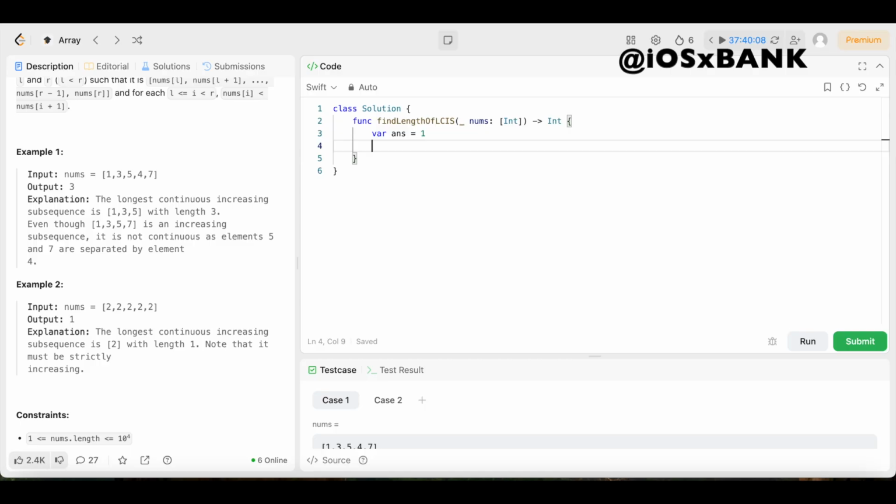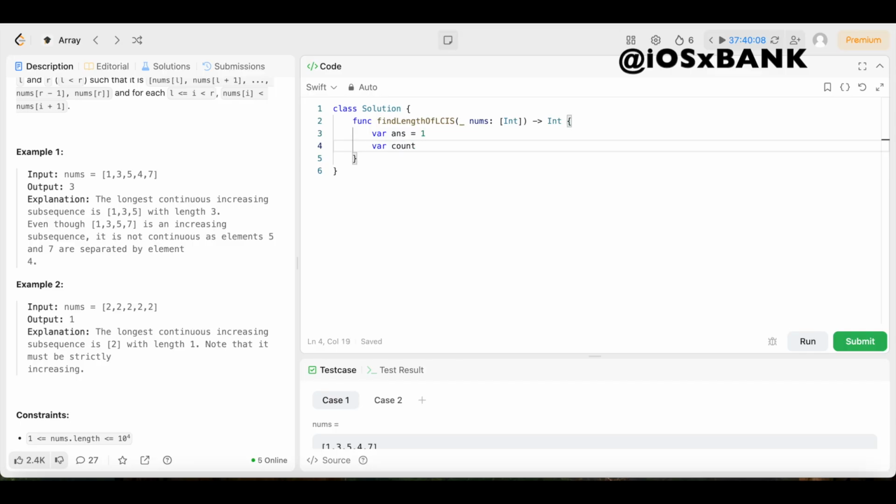Then we need a counter that's going to track the current length of the ongoing increasing subsequence. We need something that's going to count each number that adds to the increase. We're going to start it from 1. This increases, so it keeps track and now it goes to 2. Then it comes right here, it's counting, so now it'll be at 3. So we need to declare a variable to keep count.